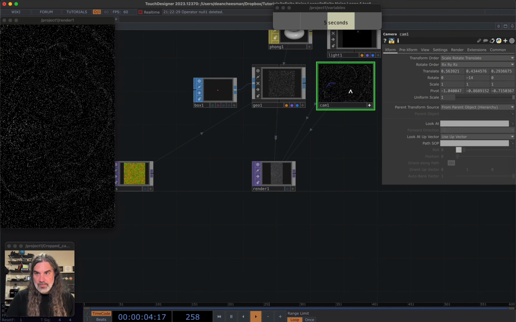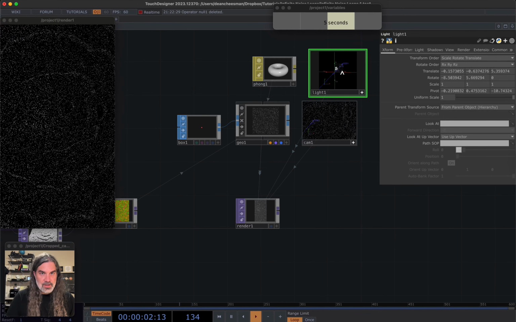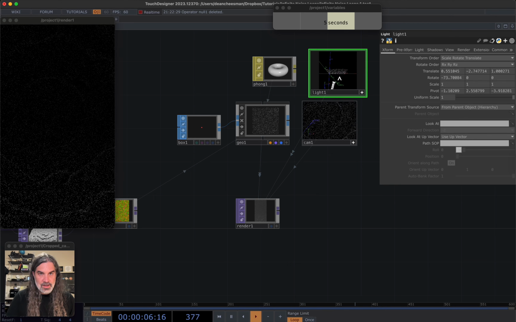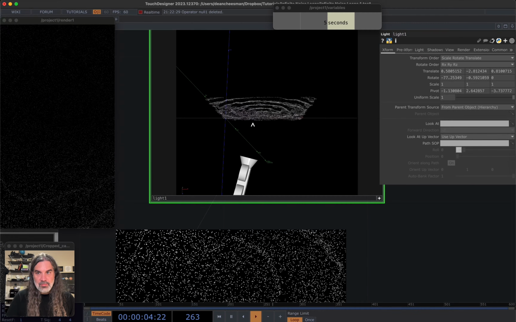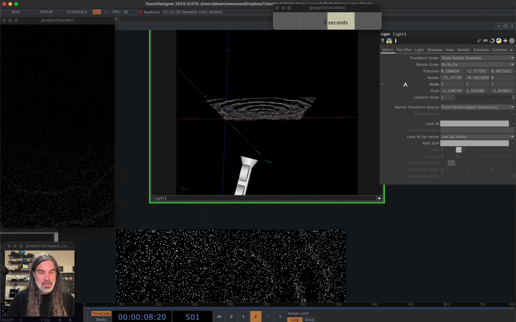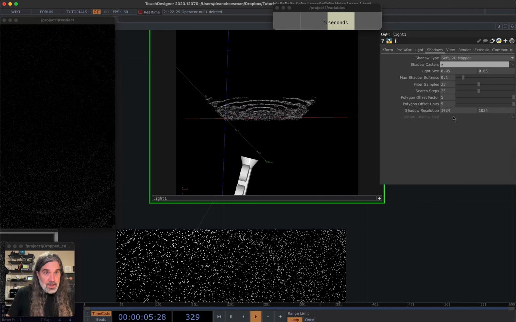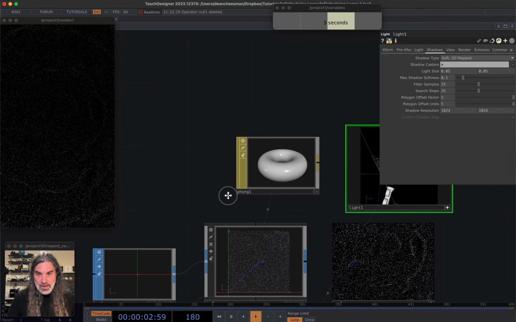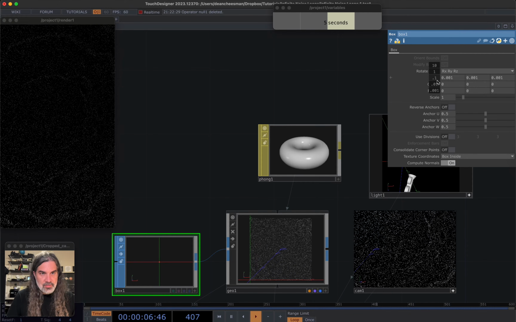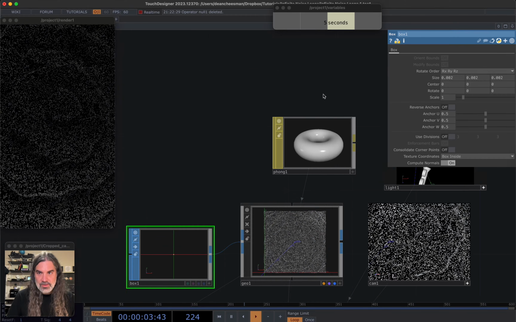All right, we're definitely not moving as much as I wanted to, but let's get some shadows and stuff too. So let's get our light. Let's move our light in closer and at a high angle. I don't know if you see what I'm doing here, but I'm using the viewfinder to get above it and shoot straight down onto it. And then I'm going to add some soft shadows in the shadows tab. Let's see if we can see that a little better. All right, and I think I want to bring the size of the boxes up a little more. So yeah, let's go at least a 2.